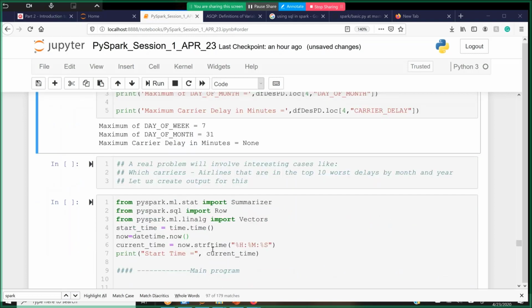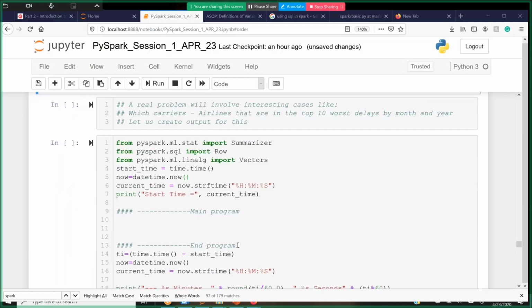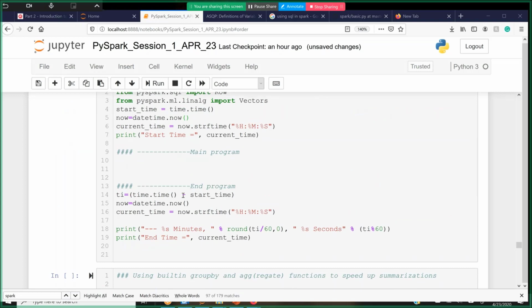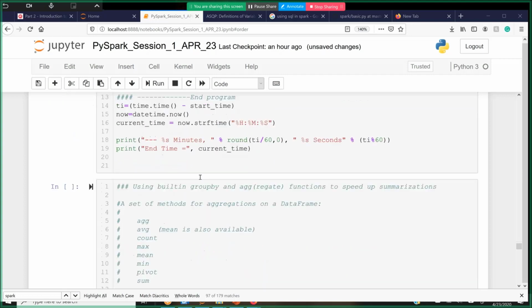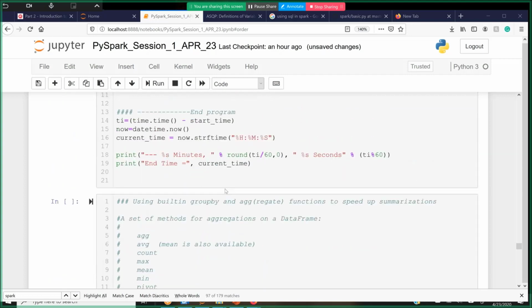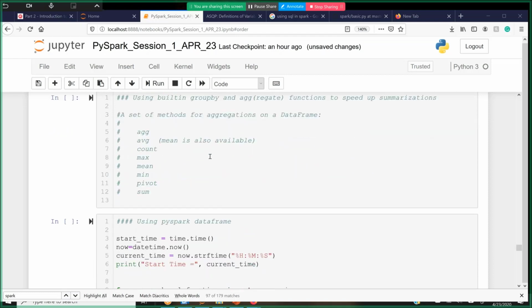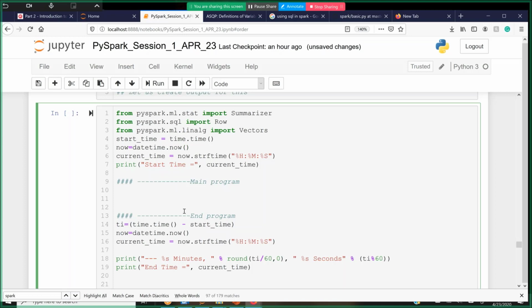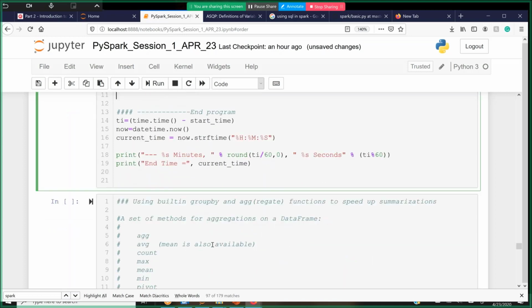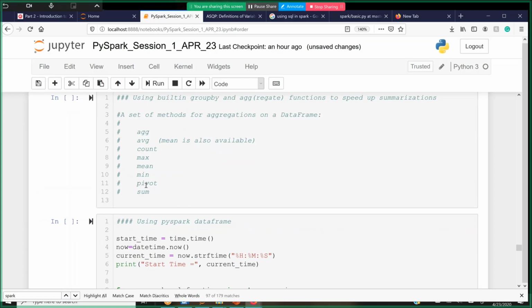Now I want to go back. Now describe, I don't forget about this. I don't need this. There are a lot of aggregate functions you can use. I don't need this, it's basically the same thing. It's just an empty setup right now. That's all I'm saying, no need to worry about that. So I can do all kinds of other functions also. Like I can pivot, I can sum, I can do percentiles, all those things.